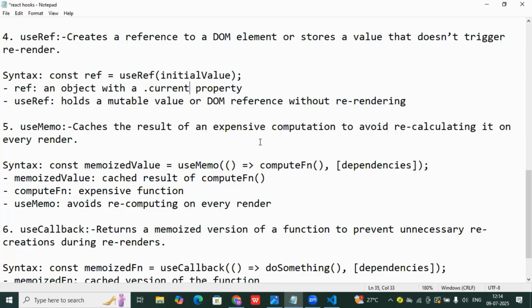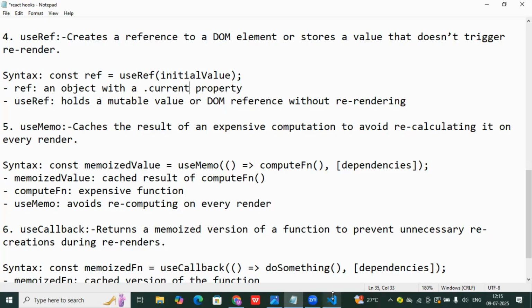Like in these scenarios, we will use the useMemo hook, to optimize performance by not recalculating already calculated values in components when calculations are slow. We can also see an example for better understanding. useMemo only recalculates when num changes; without it, the function runs on every render.